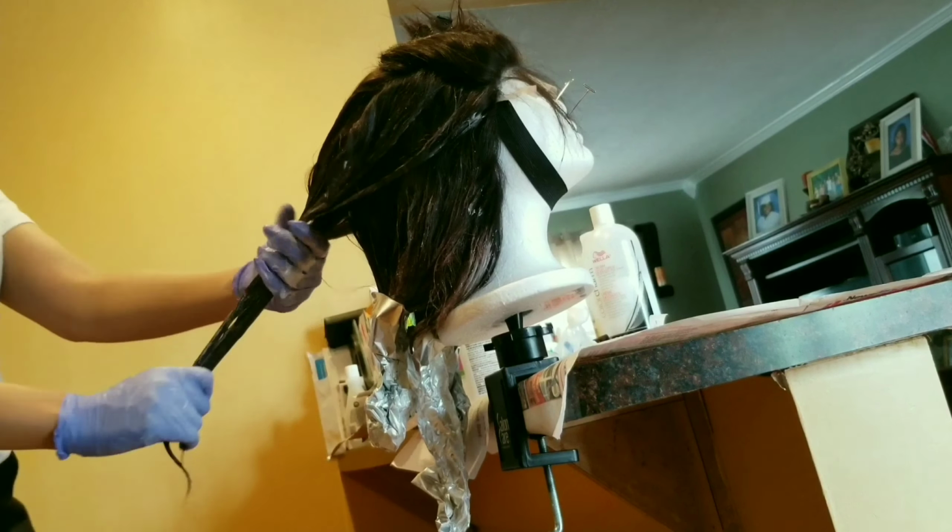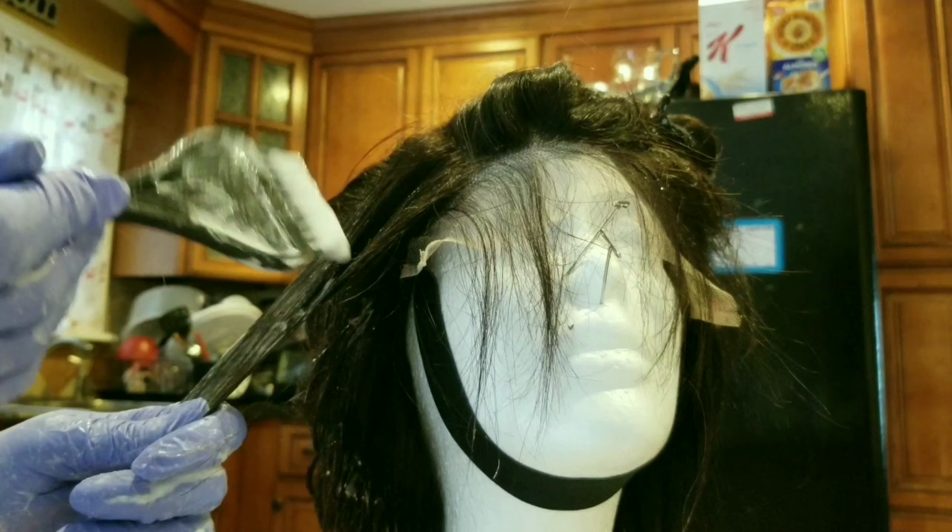When you get to your closure area, you want to make sure that you're doing it in smaller sections so that you actually grab all of the hairs that you need. You also want to make sure that you are not touching the lace too much. And you want to make sure that you put the bleach to where you want your color to be.